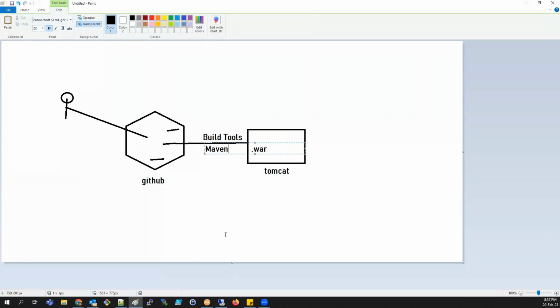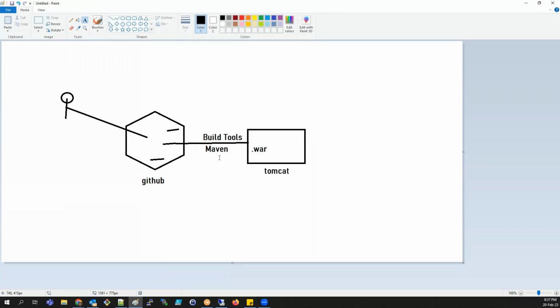You take that file and copy it to the server. This time I don't want to copy it manually. I want to use some automation using Maven, some Maven commands.